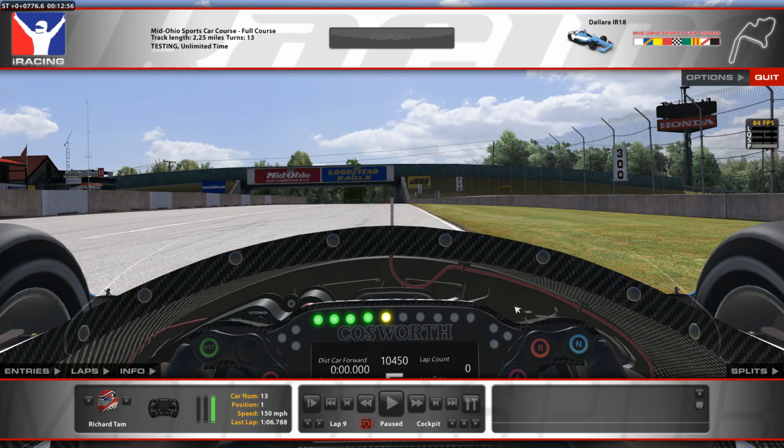And turn the wheel. If you're not making the apex, you're probably not turning the wheel enough. Depending on your setup, you might have to turn the wheel more or less. So really, your mileage may vary. That is pretty much all I have. I think I covered everything I needed to cover.